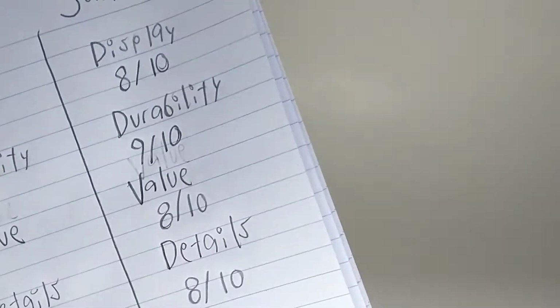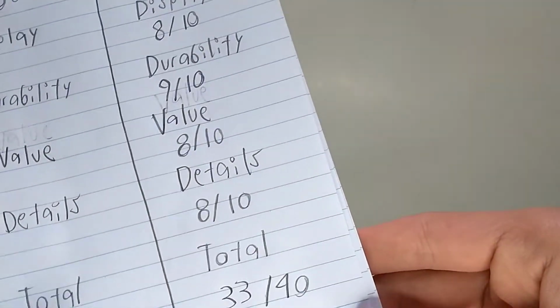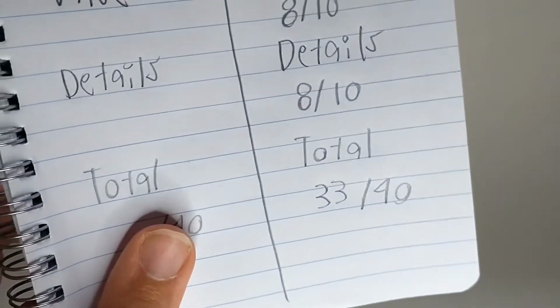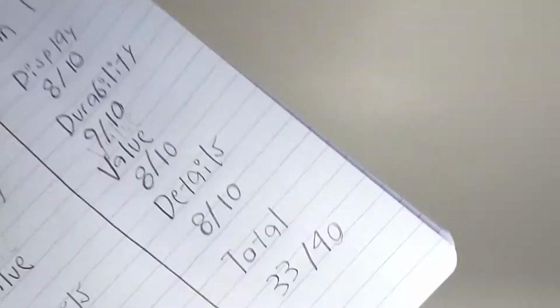I've given the San Francisco display an 8 out of 10, durability 9 out of 10, value 8 out of 10, details 8 out of 10, giving the total 33 out of 40. It's going to be very hard for the Dubai skyline to pass this. This is a very good score on my handy scientific sheet.